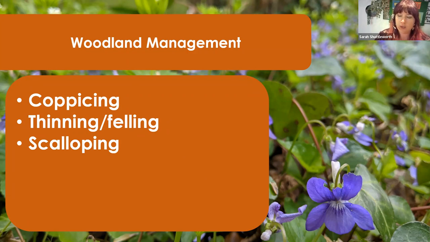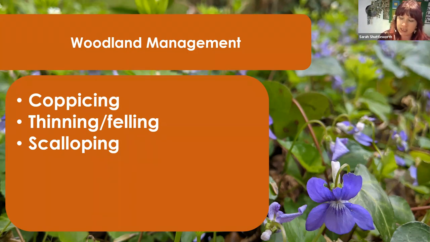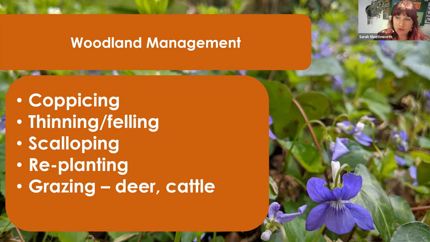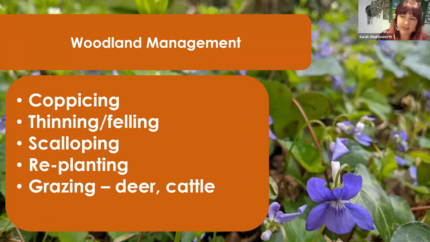Scalloping is where along a woodland ride people create slight glades on the side of the path by felling some trees to allow ground flora to do better — it's particularly beneficial for woodland butterflies. There might also be some replanting or under-planting of native or non-native trees. And there could be browsing or grazing by local deer populations — muntjac or roe deer — or even cattle accessing the wood, evidenced by dung or browsing signs.